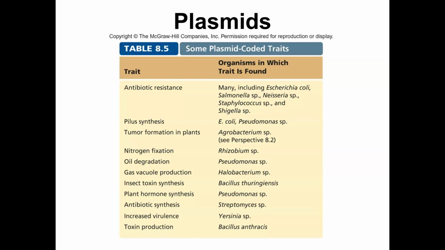Well, we just mentioned that many plasmids carry antibiotic resistance genes. Pili synthesis for conjugation. Here's a fun one: toxin production. There are more bacterial pathogens out there than most folks realize that produce toxins from a plasmid. Cholera does this. Anthrax does this. Diphtheria does this. They produce nasty toxins because they have a plasmid that allows them to do so.